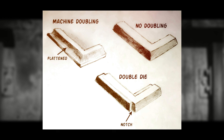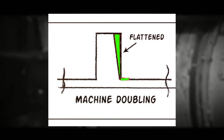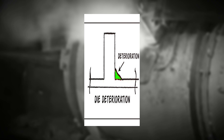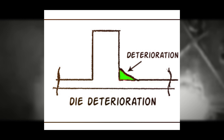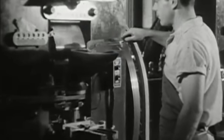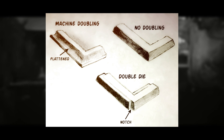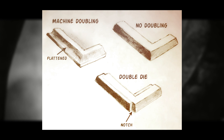Here are some of the characteristics of machine doubling. One of the key features is that it causes the highest points of the coin's design to appear slightly narrower at the top, due to the flattening of a portion of the primary image during the striking process. Machine doubling errors encompass several subtypes including ejection doubling — which occurs when a coin sticks to the die during ejection — and die chatter, which refers to minor differences in the design caused by vibrations or imperfections in the die surface. There is also horizontal twisting or vibration: when a die is slightly loose or misaligned during striking, it may twist horizontally or vibrate at the end of the strike, and as the die returns to its original position it can push the metal sideways and upward, resulting in doubling. Machine doubling will usually appear on letters, numbers, and the main design.